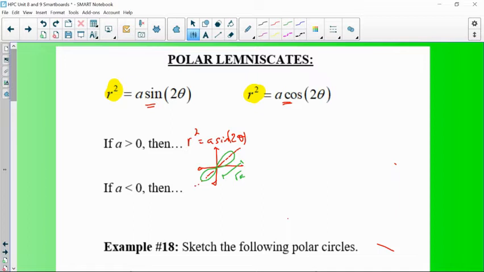And if you're thinking about, well, where did the other 2 petals go? So there are times when sine is a negative output. Right? Half the time sine's positive, half the time sine's negative. And if sine is negative and a is a positive coefficient, you're going to get r squared is equal to a negative value. It's imaginary. So the other 2 petals don't exist. They're imaginary. And all of a sudden, if you make a negative and then sine outputs a negative number, the product of those 2 now become positive, and that does work.